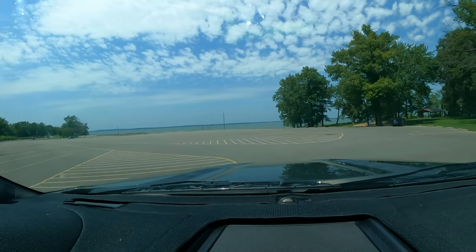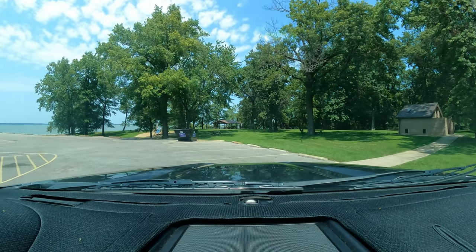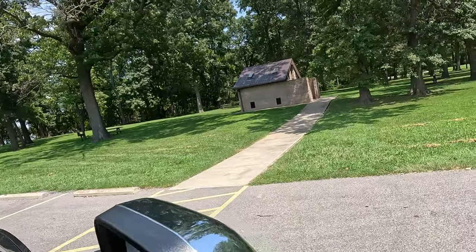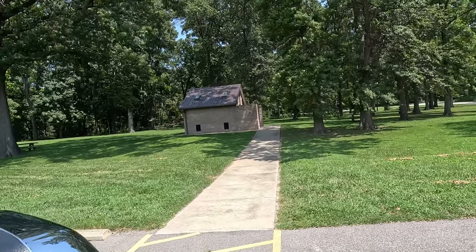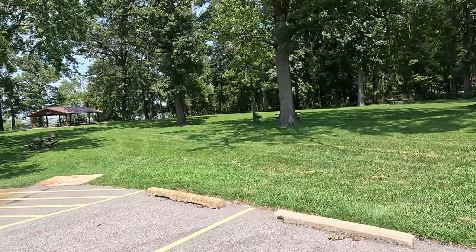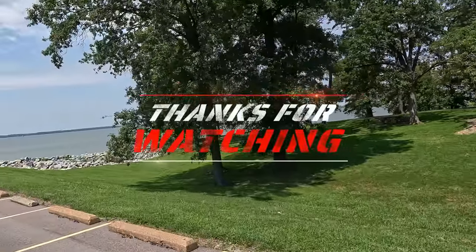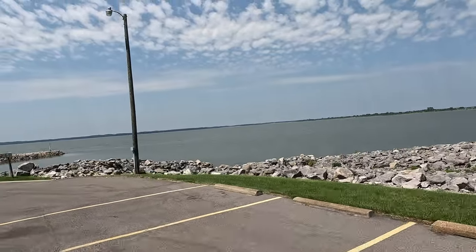There is another pavilion. We're at the parking lot for the boat ramp and there's a restroom there. I cannot say enough wonderful things about the cleaning crews at the COE parks on Carlisle - they just do an awesome job. There's a picnic shelter and a little play area. You do not want to put a boat in here without either a pass that's paid for or a camping tag hanging from your campsite because you will get a ticket.